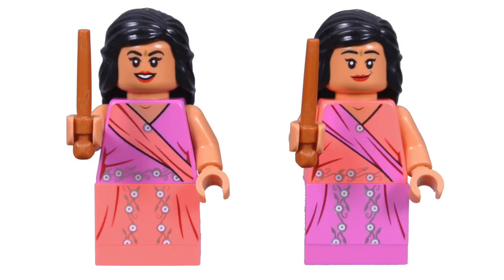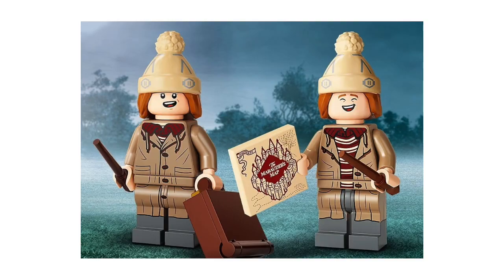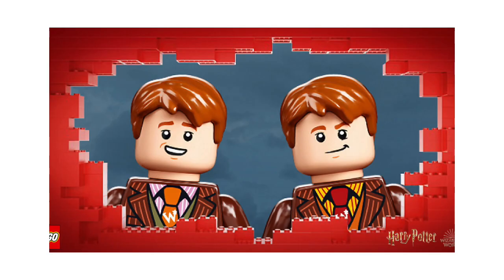But my problem comes when they stuff up big things like this. Like, you can put the small things in and that's all good and fine, but if you stuff up the big things, that kind of just sucks. Fred and George are identical twins. They have the same face, and they get their individual faces in the CMF Series 2 and in Diagon Alley.